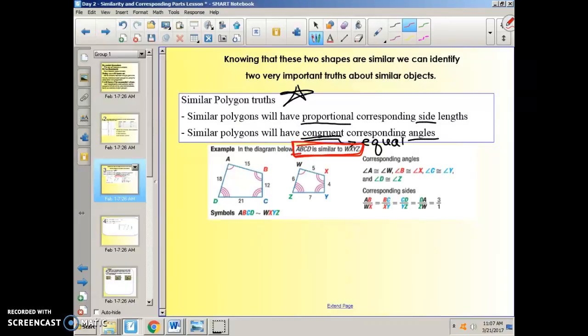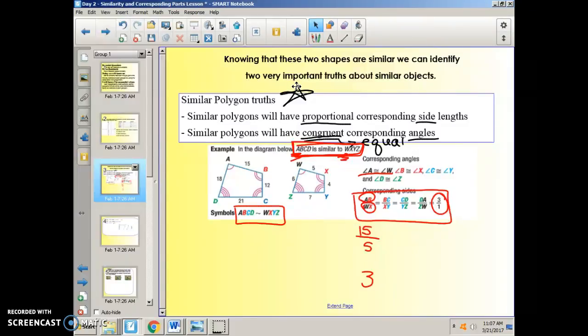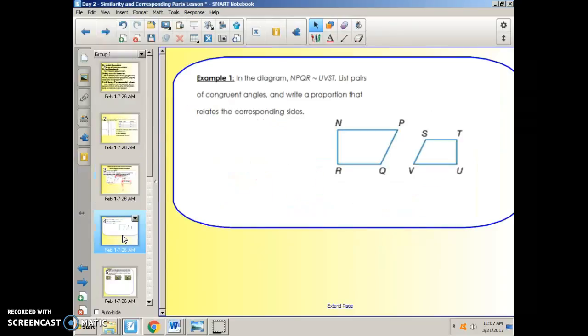So it says A is the first one, W is the first one there, that's why A is congruent to W. And then we've got all of our sides matched up here, and in fact they do have the same scale factor. If I plugged in the numbers, AB is 15 over WX, which is 5. If I did it for all of them, I'd get 3 when I divided all of them out. So that's what they're kind of showing. And then finally you've got that they're similar. So that's a really good slide to include with all of the different pieces already filled out for you. So we're going to actually do this one now.